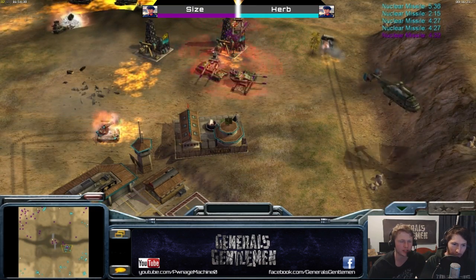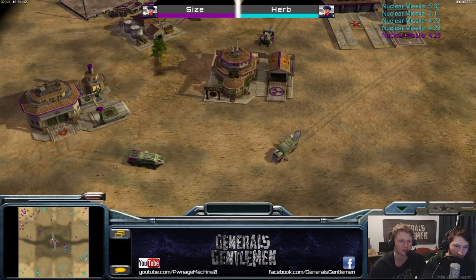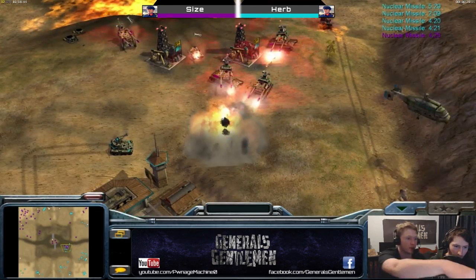Pretty much go for the finish here. He has to go for the... Kill the oil derricks, kill the nuke missile, and then somehow deal with this army in his base. And that carpet bomb could be a way to deal with it.